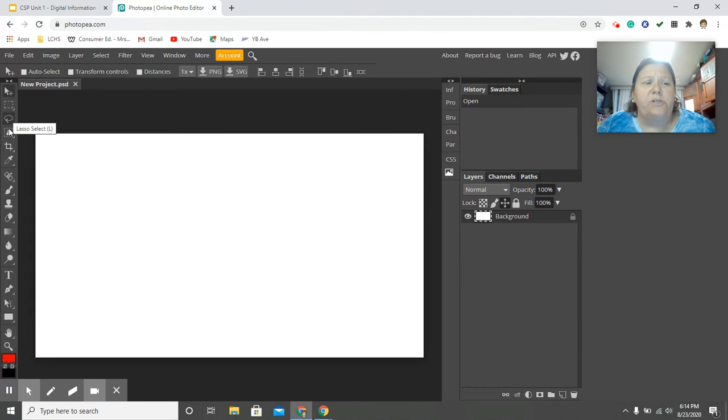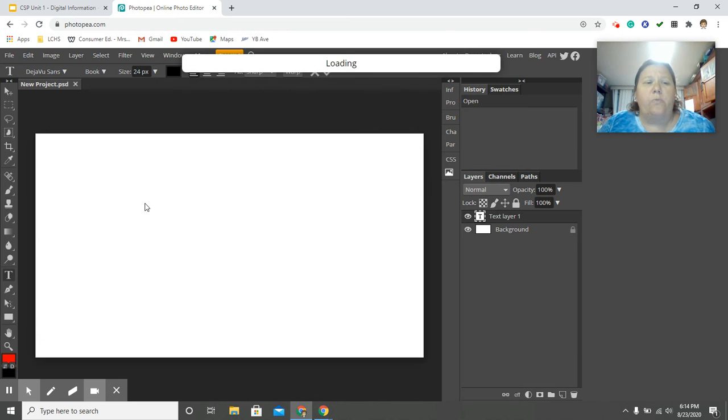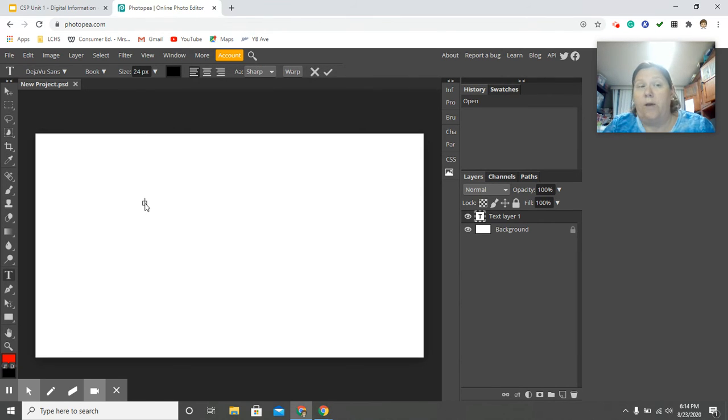What I want you to first do is play around with the font tool or the type tool. So that's towards the bottom. It's the capital T. So when you click on that, nothing seems to happen. And that's always very confusing to students because nothing seems to happen. So you'll want to click somewhere on the page, and then you'll want to start typing. So I'm going to type in my name, Mrs. Powers. And you'll notice now on the right-hand side that you have this new text layer, okay?